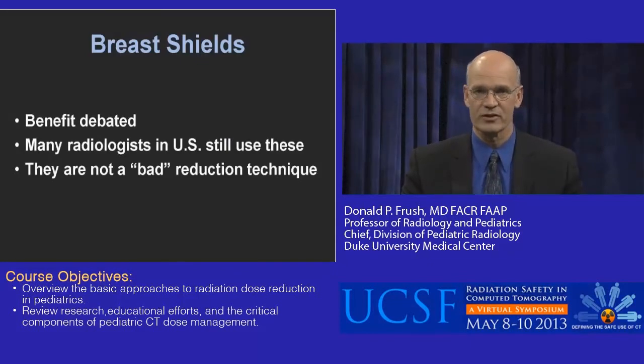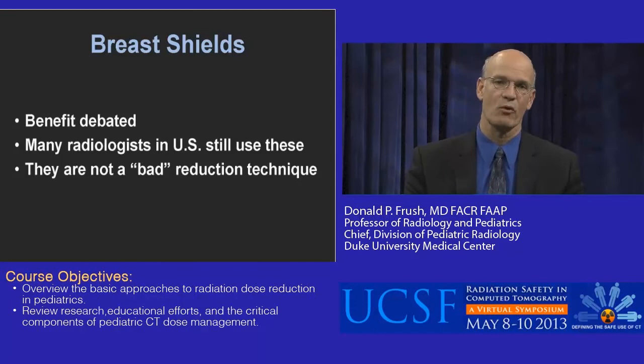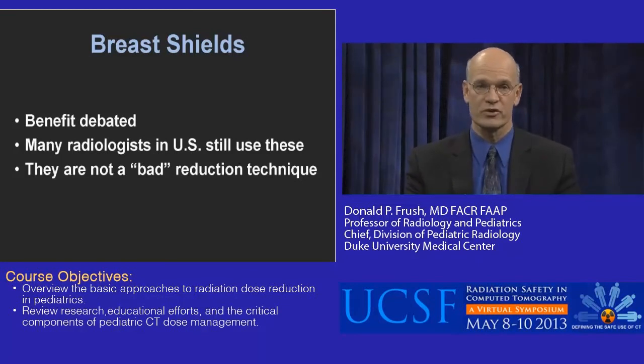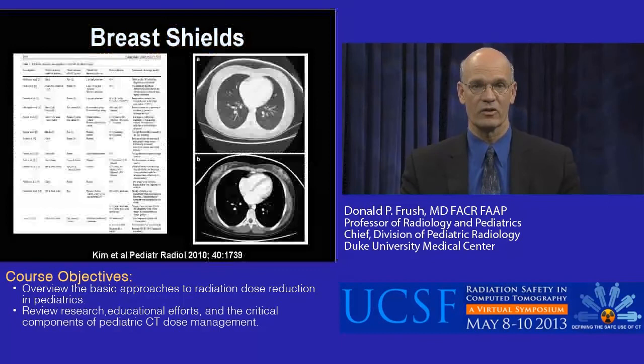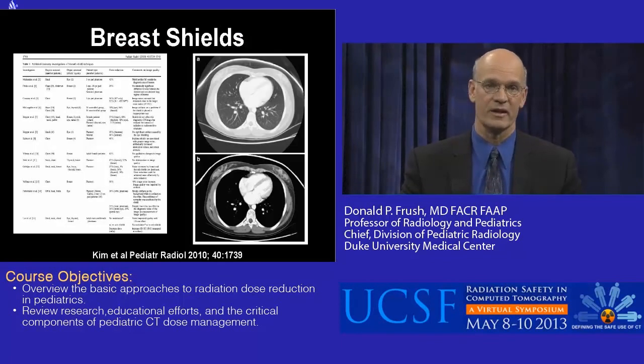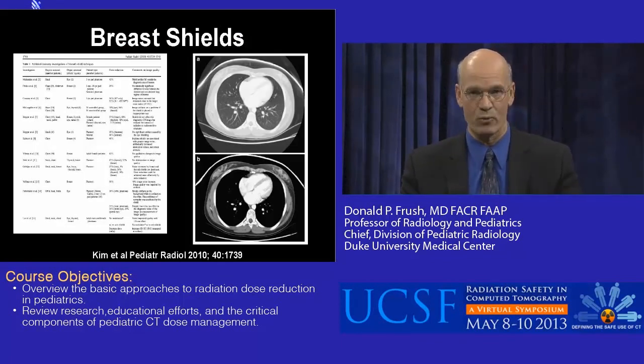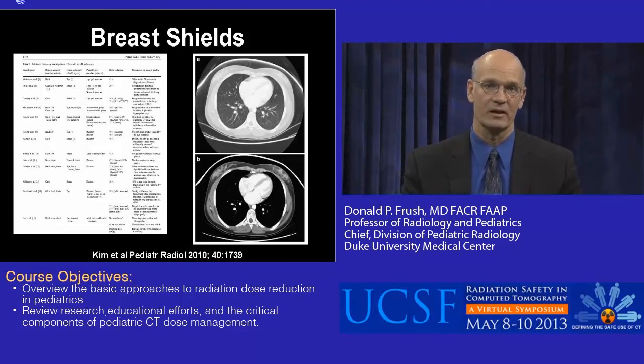Now, the use of breast shields is debated. Many radiologists in the United States still use these. It's important to say you can do this through several reduction strategies, including decreasing the tube current. But I want to say it's not a bad technique to use breast shields. It does not increase the radiation dose.